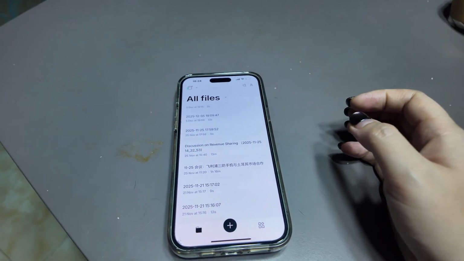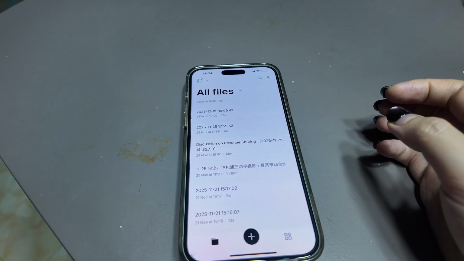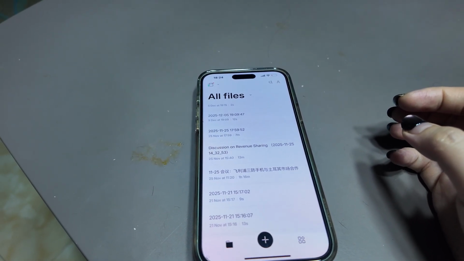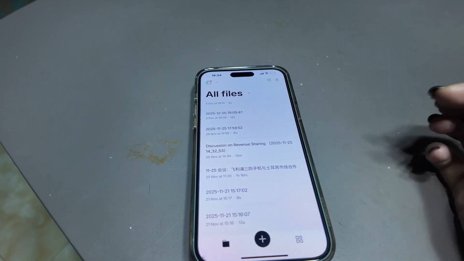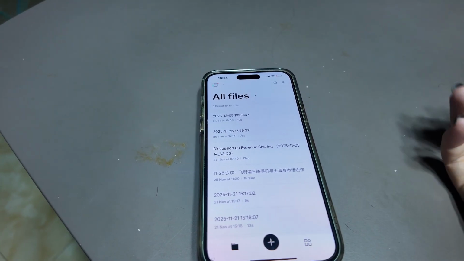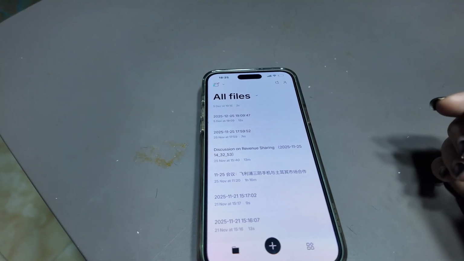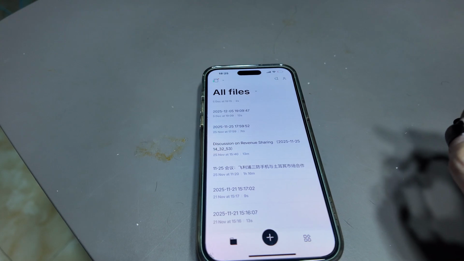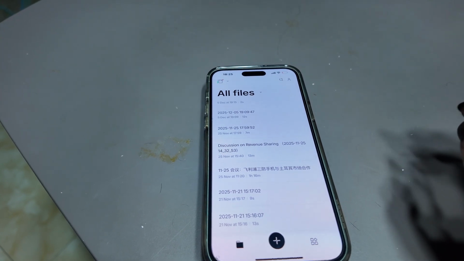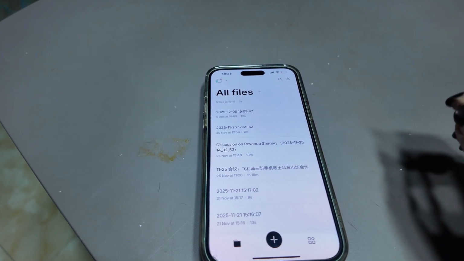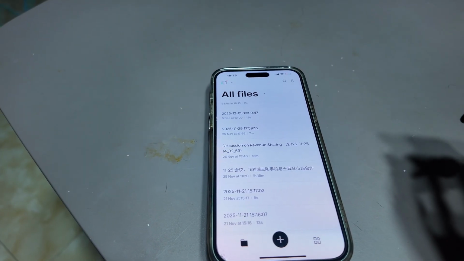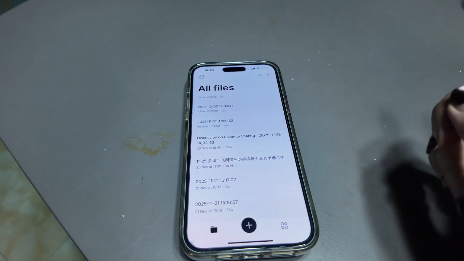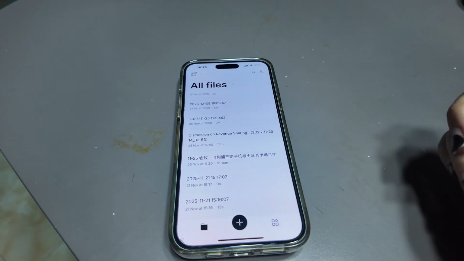So for me, I think PLAUD is a brand that does one thing well. The application doesn't have many functions, but they do the summary well. You can see the summarization it generates is way better than other brands that make a summary function. So that's all for the application.